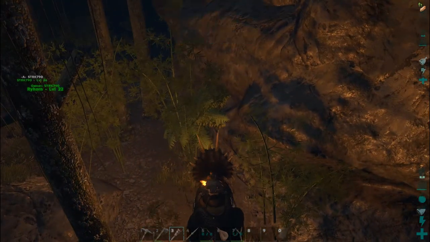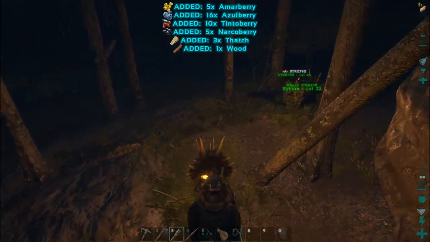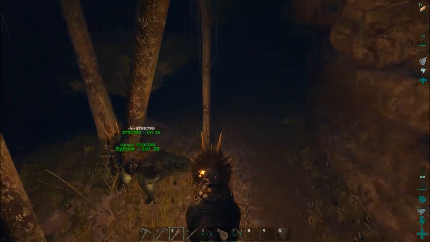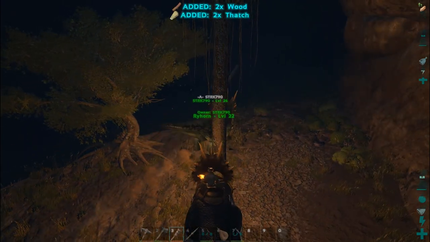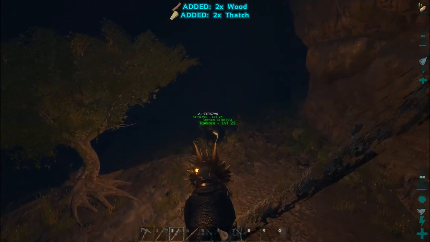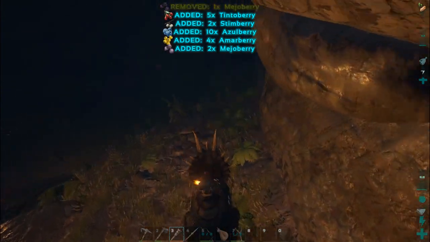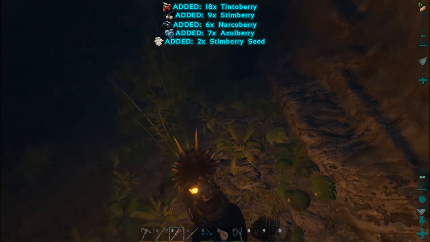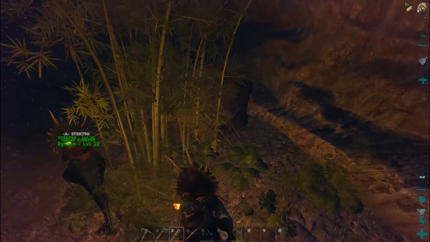Look at that, berries. It's just like an AoE around you. Just bam. Berries, knocking over trees, getting thatch, getting wood. Oh god, tree! And the nice thing is, since they eat berries and you're gathering berries, they feed themselves. This is so much faster for berries, holy crap! Food supplies, thank goodness.